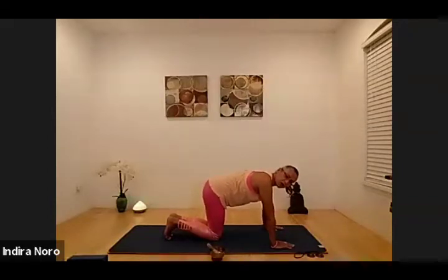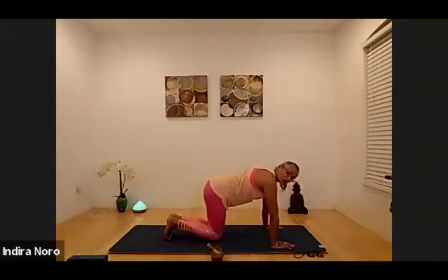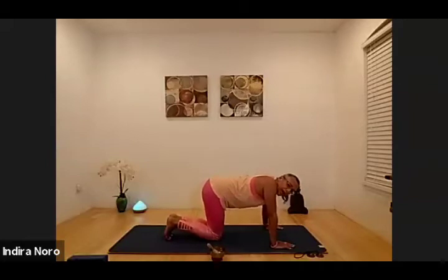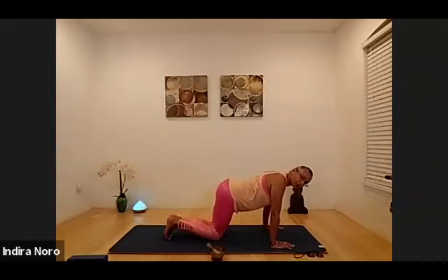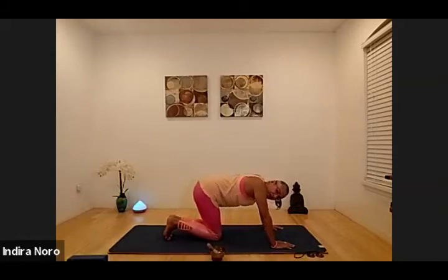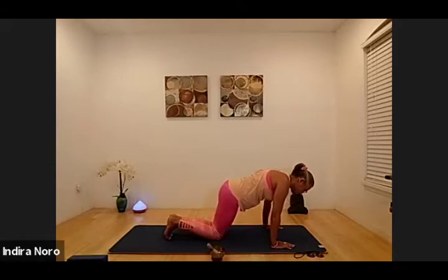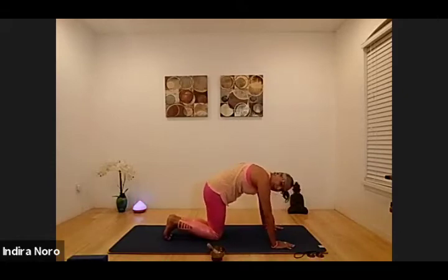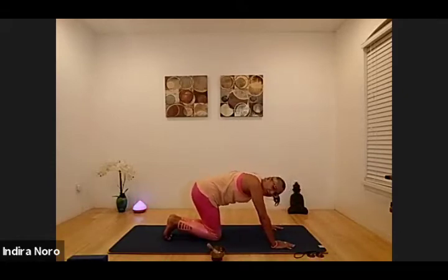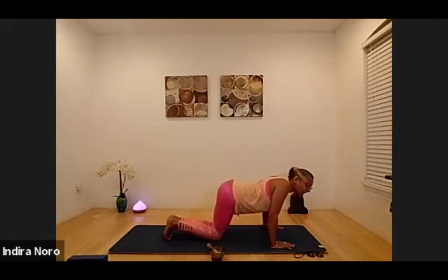We're going to work on our shoulders. So have your arms nice and straight. Lock your elbows. Drop your chest towards the mat. Push your chest forward, bringing up, around, and down. Making a circular motion with the chest. Again, spreading your shoulder blades open as you come up, squeezing them together as you come down. One more time.